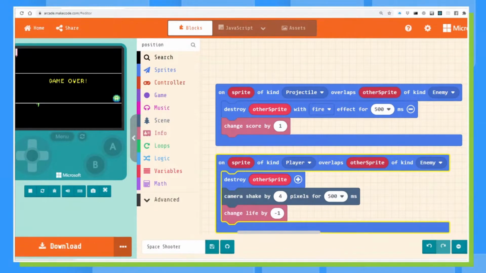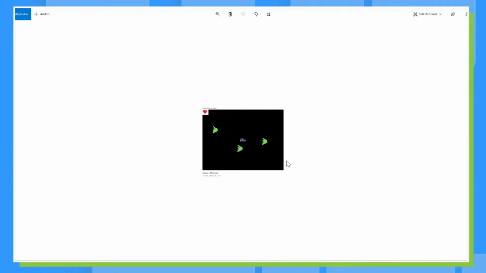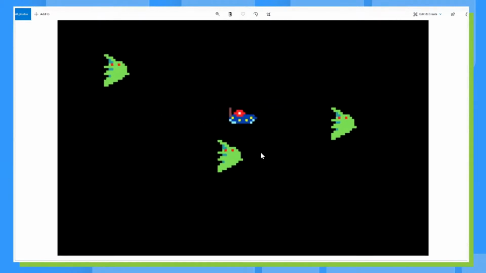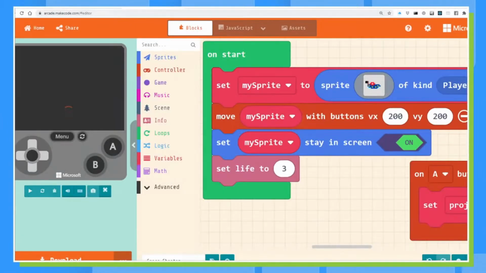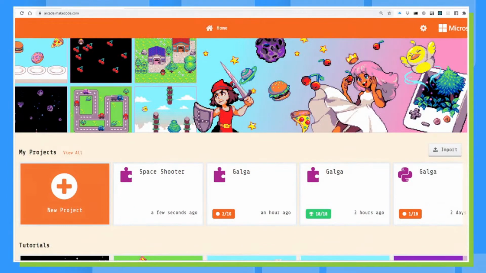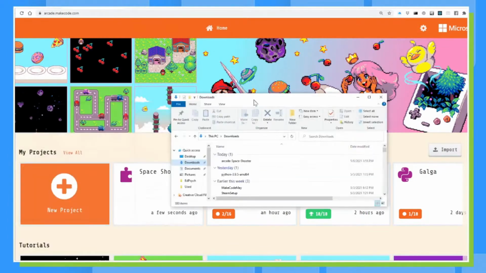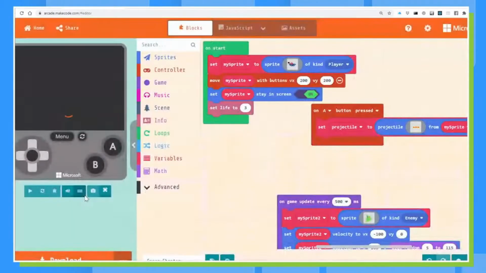It says Arcade Space Shooter. If I open it up in Windows, it just looks like a normal image. But all I have to do is come back into MakeCode Arcade later on, grab that image that it just downloaded, drag it over onto the screen, and it will load my project just as I had before.